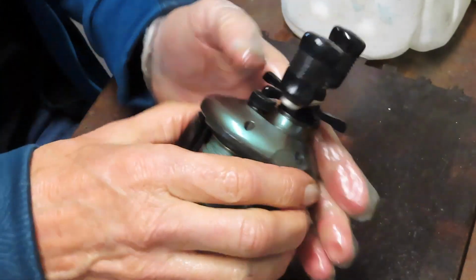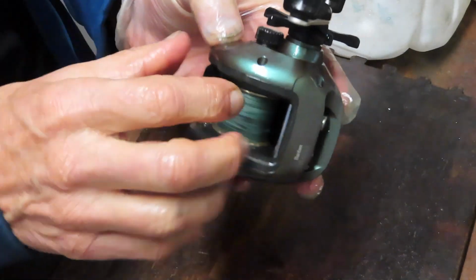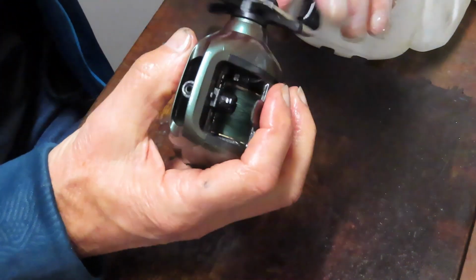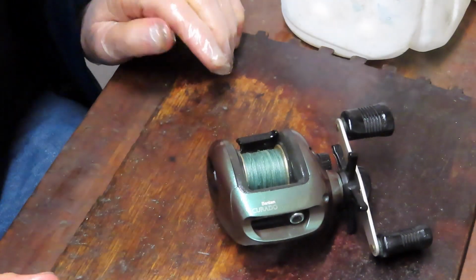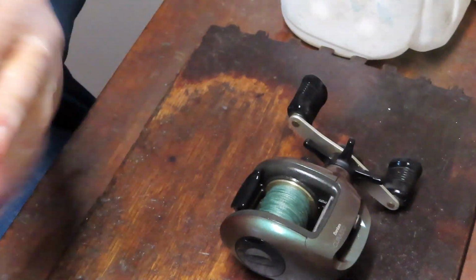If you needed to make the spool run freer, you can back this off. If you need to slow it down a little bit, tighten it up. Click, click, it goes. Make sure your pawl and line assembly are working fine. They are. And that's it. That's how you service a Shimano Bantam Curado 201 left-handed low-profile bait caster. Boy, that's a mouthful. What happened to the days of the Mitchell 300? I'd say that in one breath, right? All right, that's it. This one's ready to go fishing again. I hope you've enjoyed it.